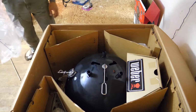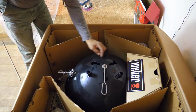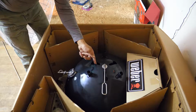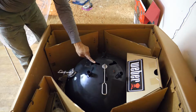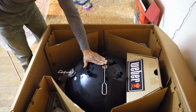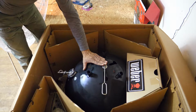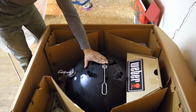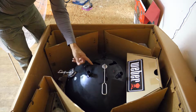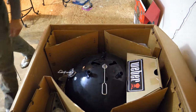All right. I like these holes here. These holes are what I've discovered to be Weber's smart idea. These are control brackets here that help really fine-tune the air intake versus just having the wide ones. The wide ones are great, but this helps you really fine-tune it. So these little L's, that's great. Okay, so here we go.